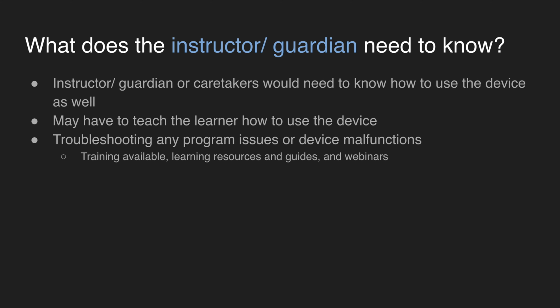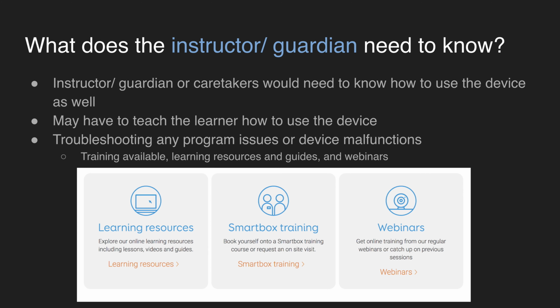So as the instructor or a guardian that is working with a student with Grid 3, you need to know how to actually make sure you use the device correctly, and not the program itself, but if you're working with an iPad or some other kind of tablet, that would be step 1. Step 2 would then be having these trainings on Grid 3 itself. So you can go to their website and they have learning resources, Smartbox training, and they also have webinars, which are great. You'd also want to go through and find common troubleshooting and program malfunctions or device malfunctions, so you have options to go from there and kind of have a background in that on how to fix anything that you might run into.